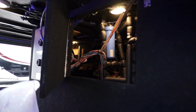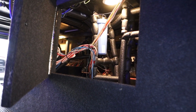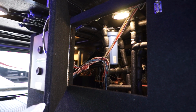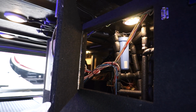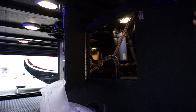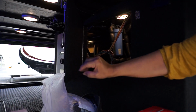We have accent lighting down the side, bright lights going down the center, and then we have mounted lights on the inside. So when you stop and set up, if you want to, you can get in there, and after you've got the water and everything hooked up, you can look inside and make sure nothing came loose and is leaking as you went down the road. This also gives you easy access to your water filter and to your water pump, which is just down here.